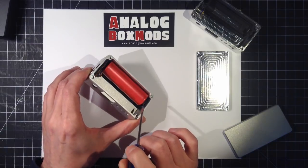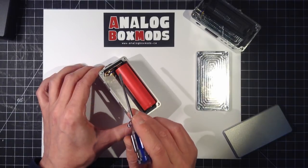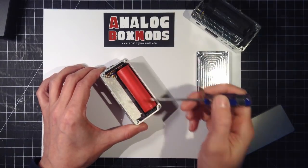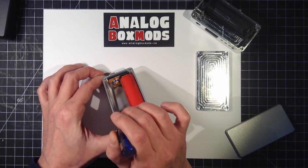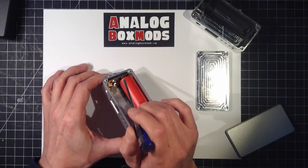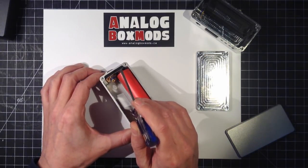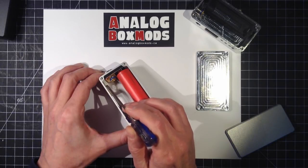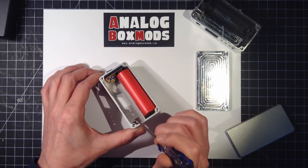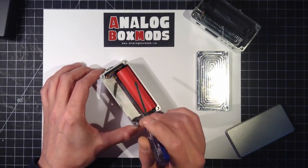They use different contacts. And if you've watched the 3D printed Squonk video, to save on space, the contacts, or if you can see here, there's like a copper ground plane, and the top contact solders or brazes onto that, and that piggybacks the battery negative, the 510 negative, and then we just need a short wire to come hit one of the common grounds on the board up top here, eliminating a need for an extra wire, and then the positive from the battery comes onto the board around here.